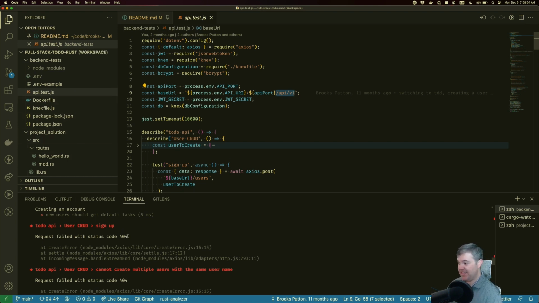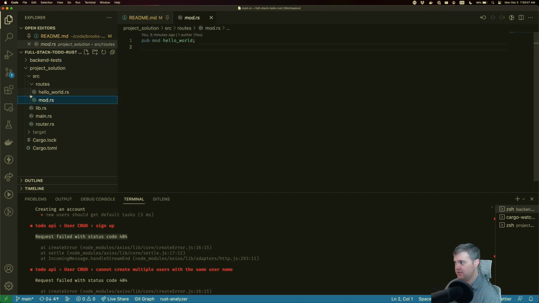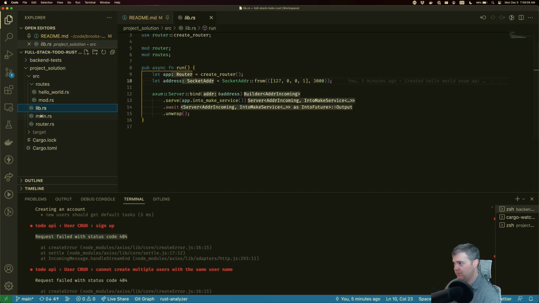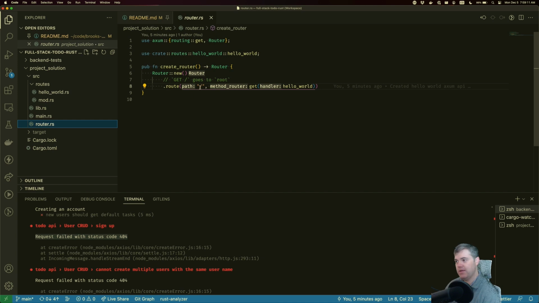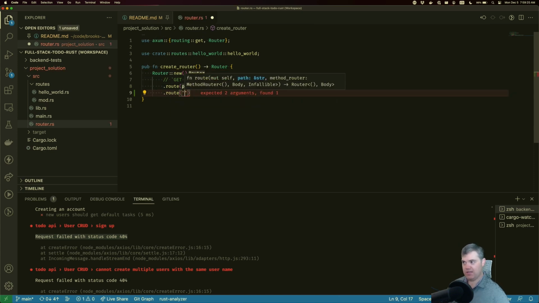So to get past this specific error, we are going to head back to our project solution for our routes. I want the route slash API v1 users.